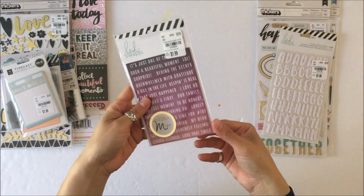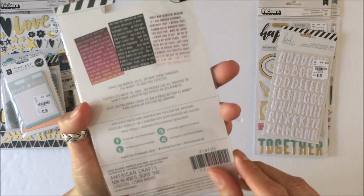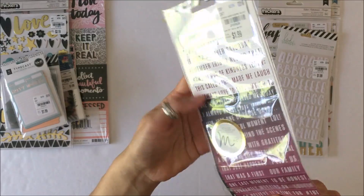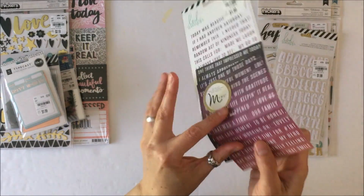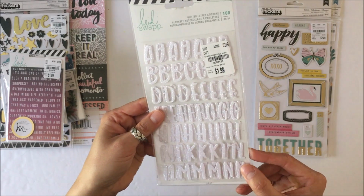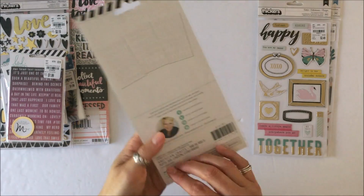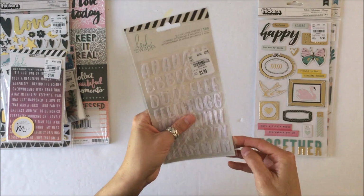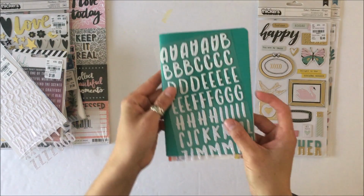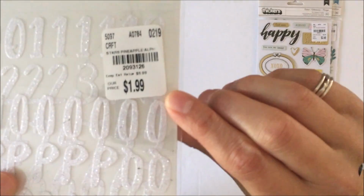And these are Heidi Swapp. They are word phrases, and you can use them with your Mink. Whoops, I ripped that, but there's what they look like. These can be run through, so that would be gold on the outside of these, or whatever color foil you run them through, or you could just use them as they are. And then more Heidi Swapp. These are glitter letter stickers, but I like that they're more of a calligraphy print. I have the dies for these in Echo Park, but I need a piece of colored paper to hold them behind. And there is the product locator number for that.